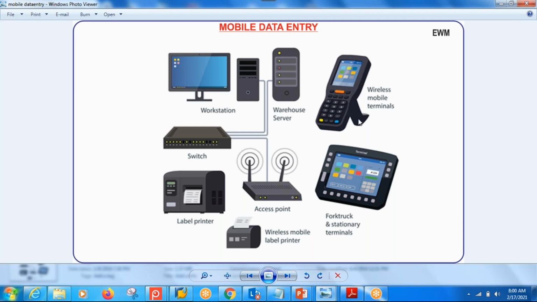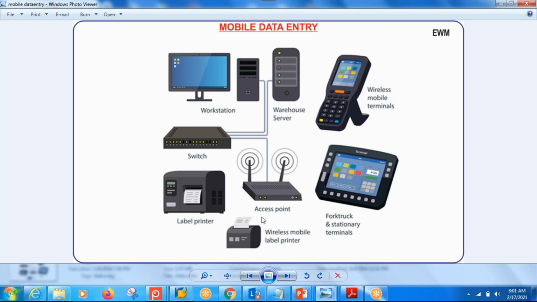These are the RF devices. They use switchboards, and these are the routers, common points, access points. This can be accessed, and even printers can access this. Coming to warehouses, even a printer is a resource, used to get printouts.